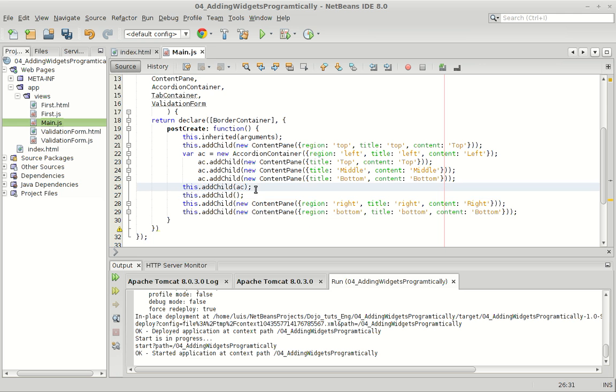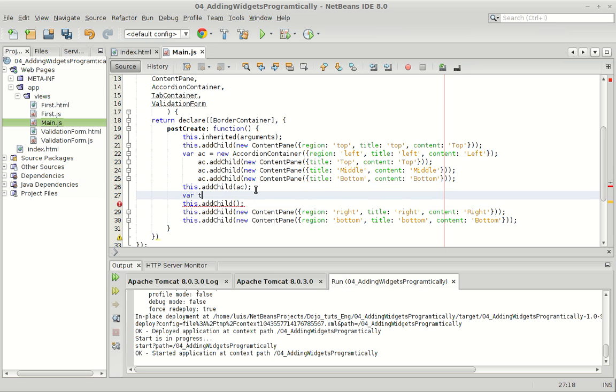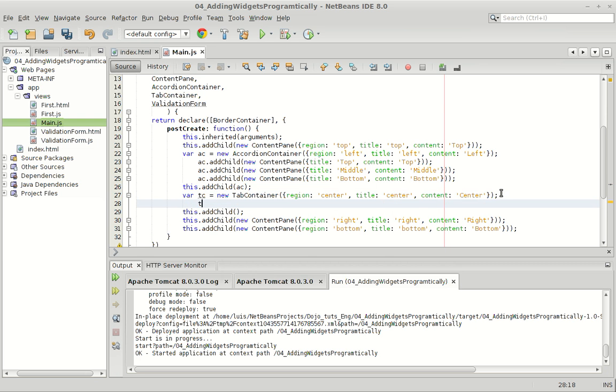I'm going to say var tab container equal, instead of that I'm going to say tab container, and here the region is okay, and then I'm just going to add the new children to every tab container.